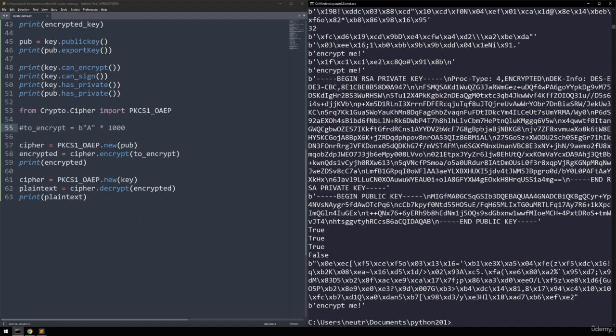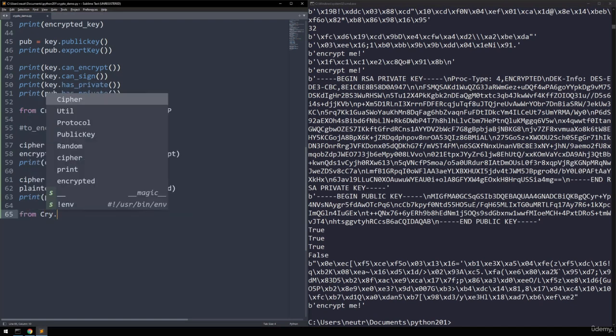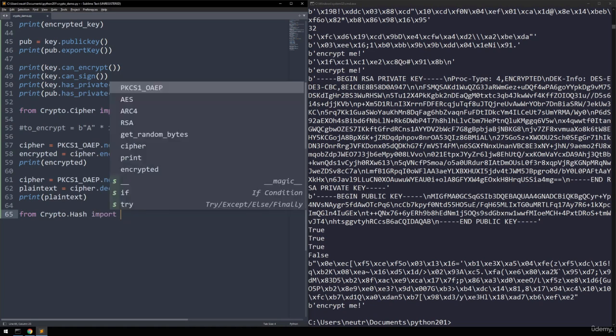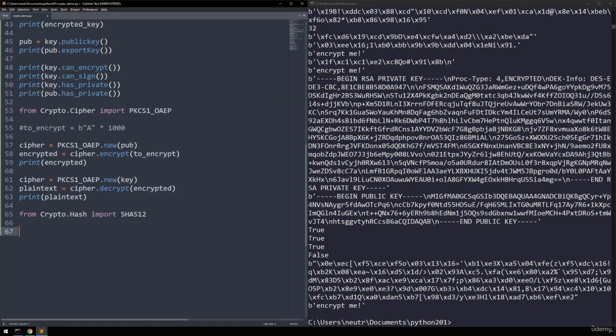So let's start by importing from crypto.hash SHA-512. And now we can calculate the SHA-512 hash of the plaintext message.